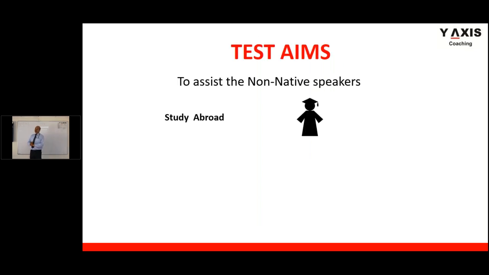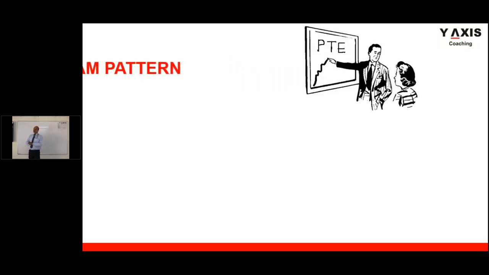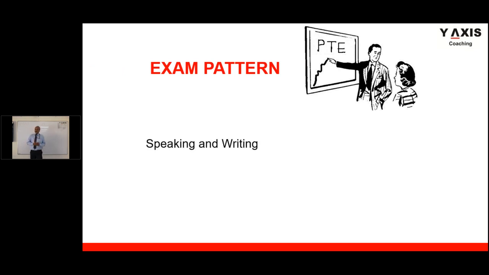Now here we look at the course, which has different purposes. This certificate is used for study abroad, work, immigration, or even applying for a PR. Everybody has their own credentials or priorities. At the same time, every part of this course is valid for a particular purpose. For example, if a person is going for a master's program, and the total score is 90, the person should secure at least 58 marks to qualify for admission in any other country. However, there are some universities who also accept lower scores.